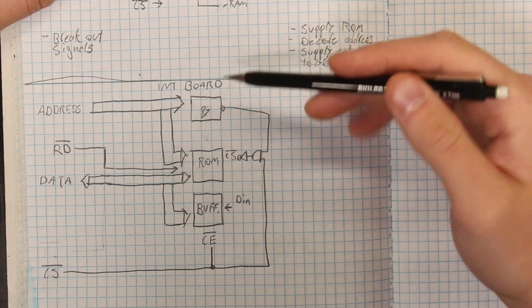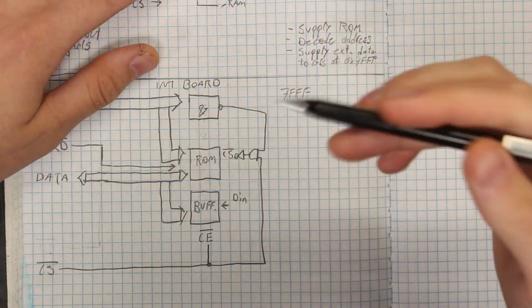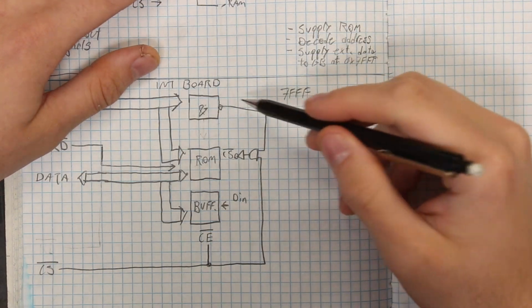Now, also attached to our address bus is this AND circuit. I think I'm going to have to cascade 2 8-input AND chips in order to accommodate our entire address bus. Basically, when this circuit detects that all of the address lines are pulled high, otherwise known as address 7FFF, it will send an inverted low signal out of this port right here.